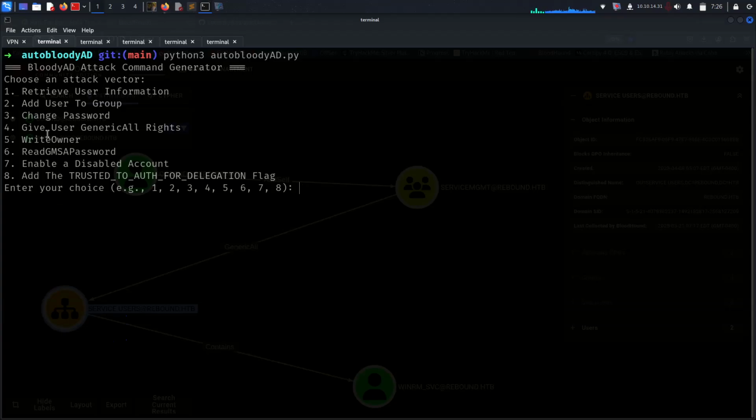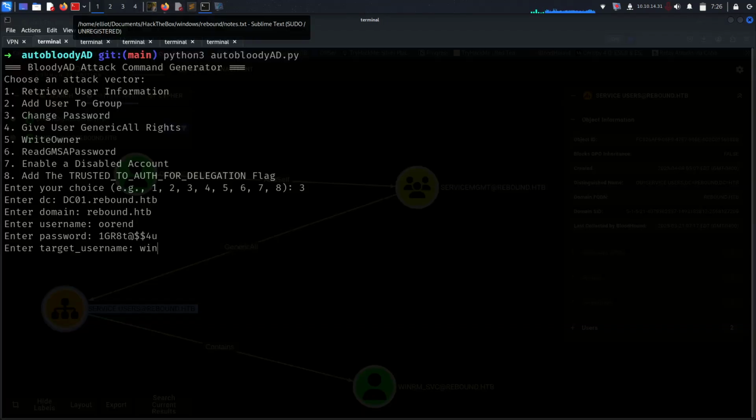What we need to do is change the password. Just go for dc01 rebound.htb, and for the domain rebound.htb, the username, and for the password, let me give this one. Enter the target username, which is WinRM services, and for the new password, let's give a new password, 123.